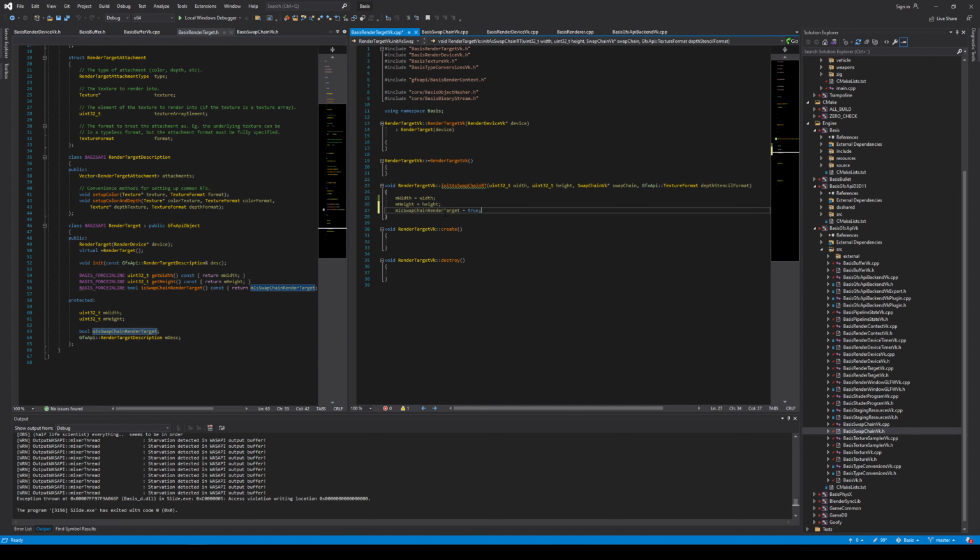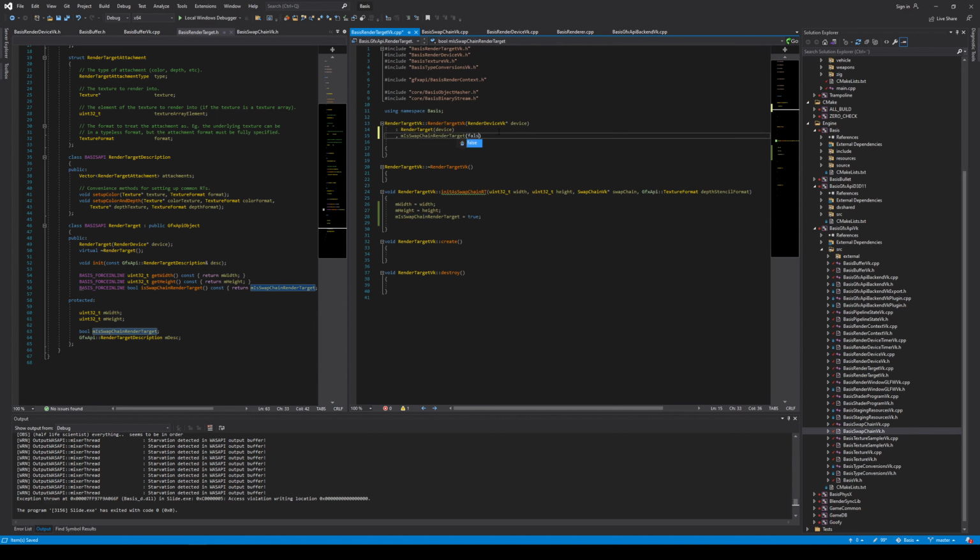Oh, and I would guess actually that we would want to init this to false. Except we can't really do it. Why can't we do it?